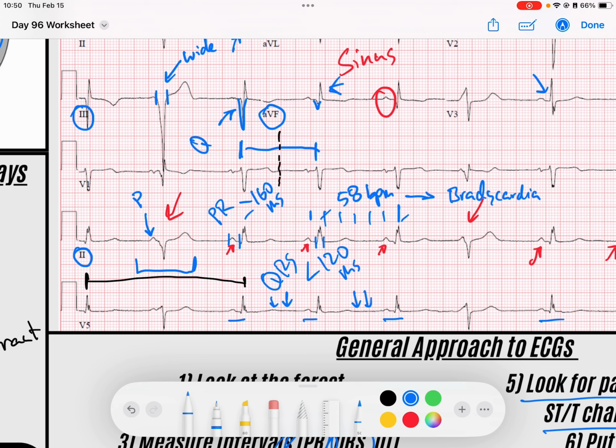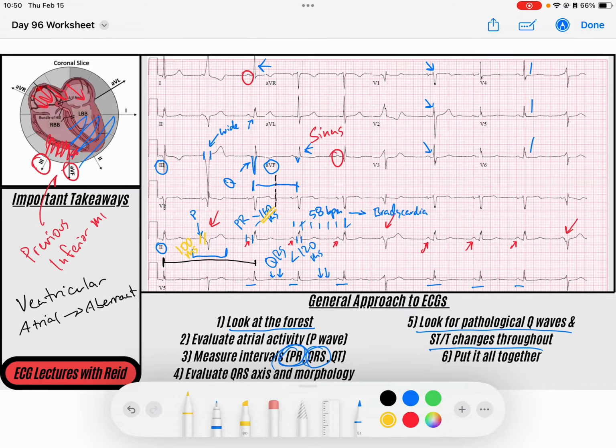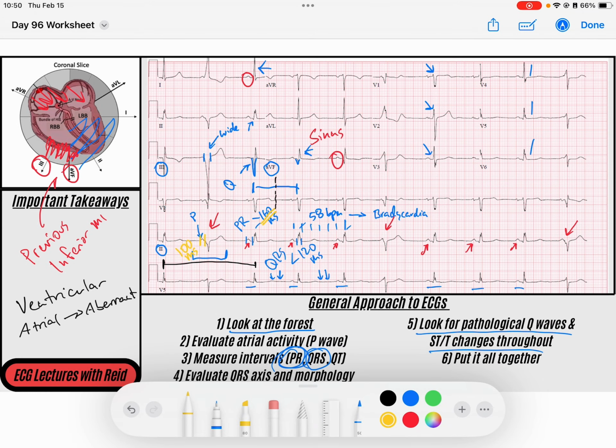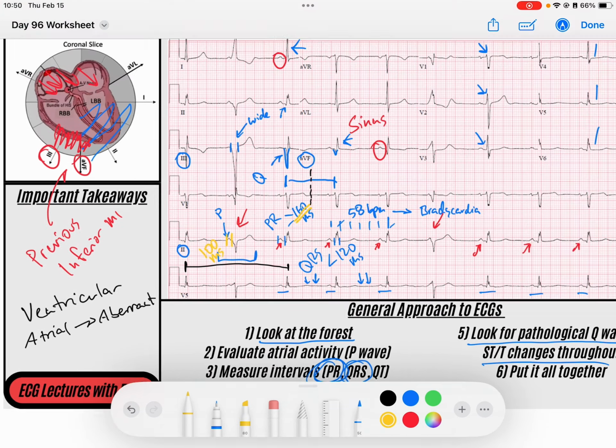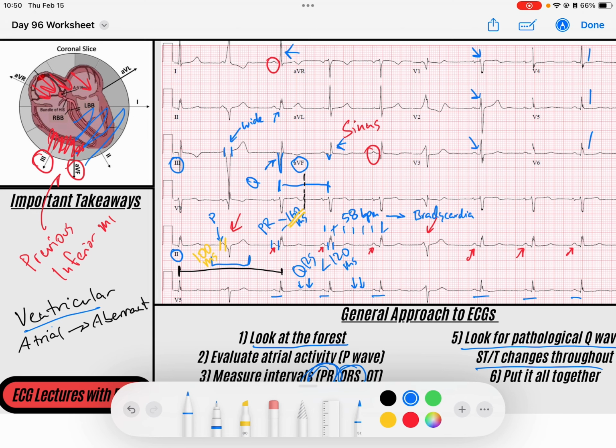But that P wave conducts to this QRS with an incredibly short PR interval. That PR interval is much shorter than what we measured the PR interval at, right? We said it was normally 160 milliseconds. This PR interval looks to be maybe 100 milliseconds or so. The AV node doesn't just get better. So what I think is actually going on is we're having a ventricular ectopic beat that's occurring right before that sinus P wave conducts to the ventricles, right?